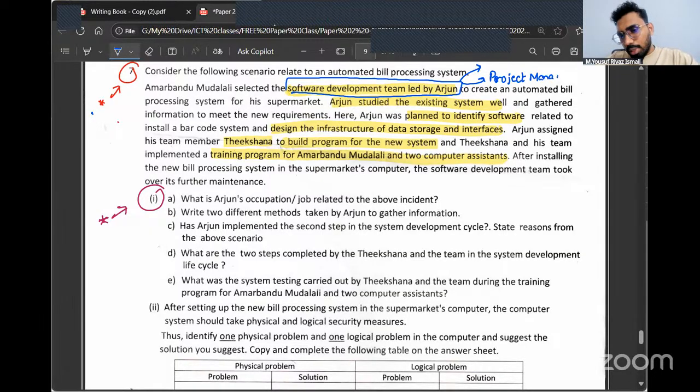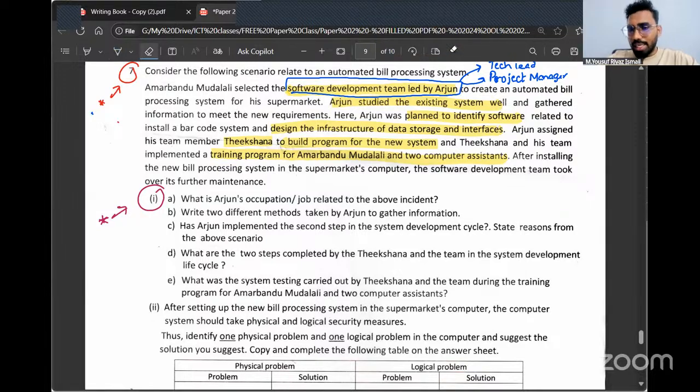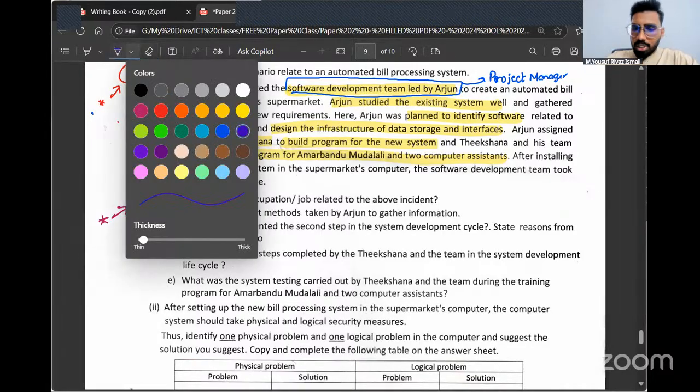Okay, but there is also another person called a tech lead. He also might lead a software development team, but normally a tech lead has a different role. But again, it could be a tech lead as well. But that's a bit advanced, so I'll keep that aside. And let's imagine that he's a project manager in that part.